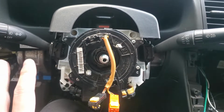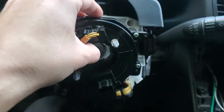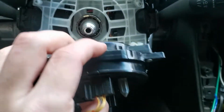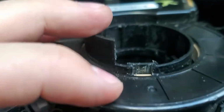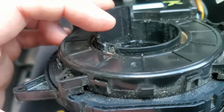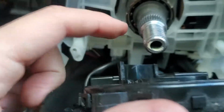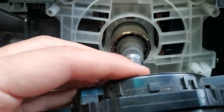So looking at the clock spring, first of all, I do want to point out I removed the 4 golden screws. It should come down pretty easily. And if you remember, I mentioned there were those tabs right here. I did cut them off, as you can see, so it's a straight clean circle. So now there's no binding on the clock spring when it goes around the wheel, whereas before I modified that, there was binding.